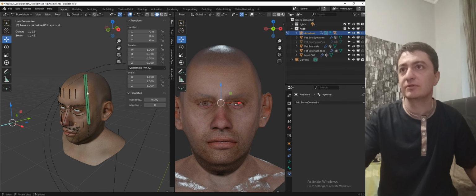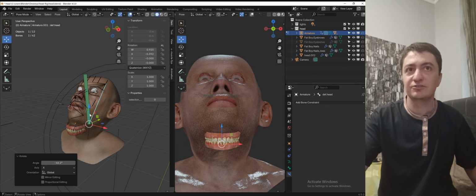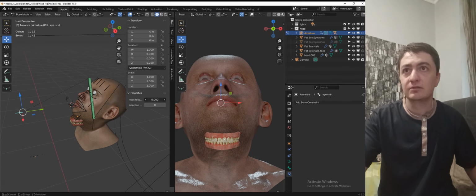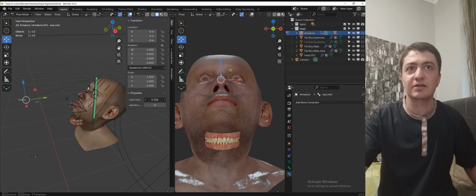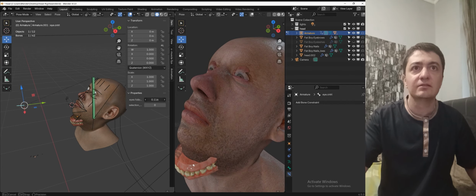So let's see now. When the head rotates, okay, eyes stay flat. And if we turn, the eyes are going up and down, as you can see. They are following the head.